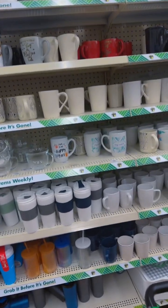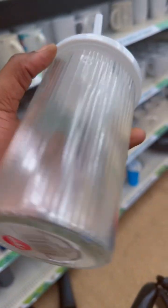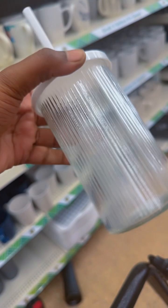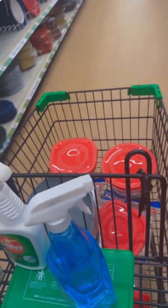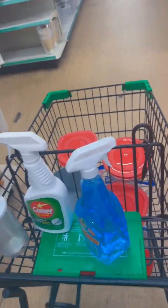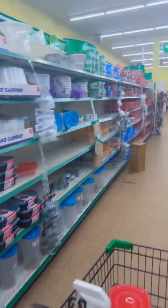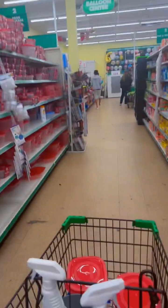I did come over here to look for an iced coffee cup, and I did see this cute little one right here — this is cute, kind of iced coffee-ish. We're gonna go with this one. Alright, so we just done shopping, we got everything we need. Now we gotta go back to the house and start cleaning up and cooking. I love this stuff — 10 out of 10, definitely recommend.